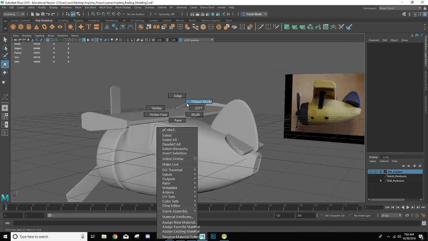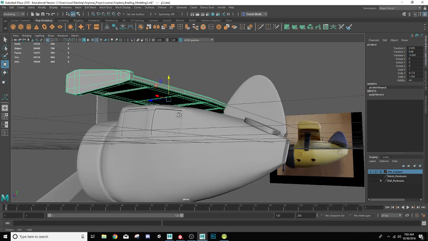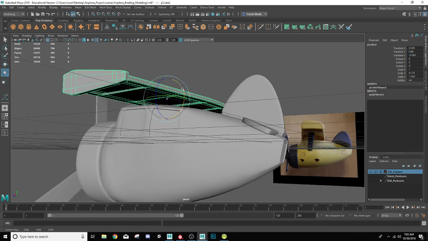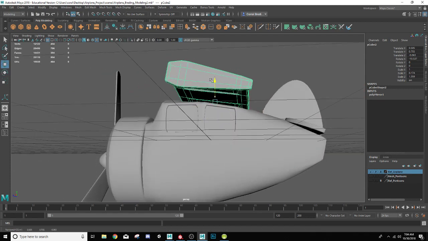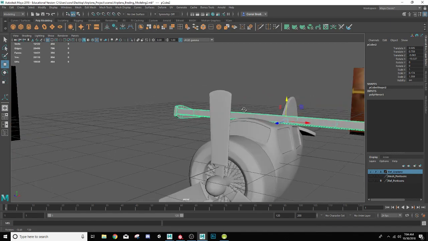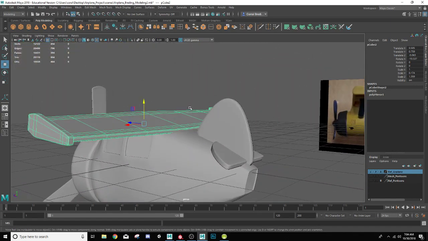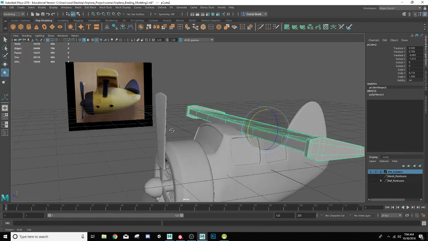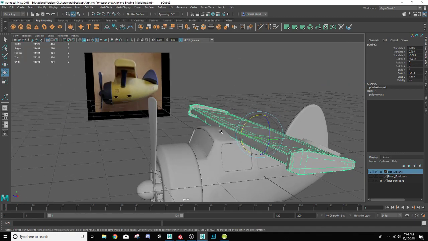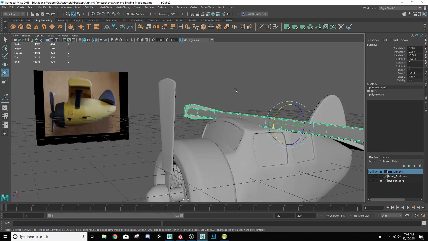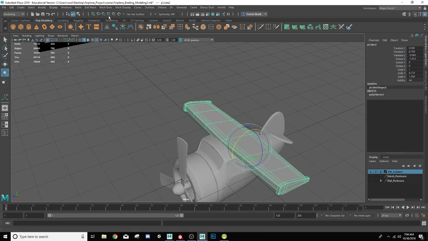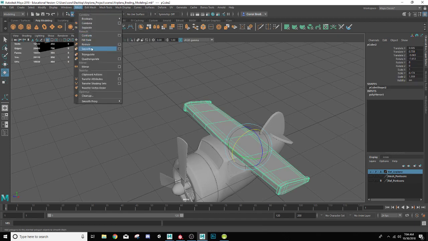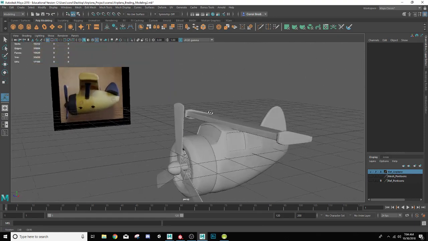From here, I just need to settle this thing down on top of my airplane. So I'm going to hit E. I'll just rotate this down so that it matches that angle of the airplane. Settle it down on top of it. Okay. And it's okay that it cuts into the geometry a little bit. That's fine. Okay. So that one's good. Let's go ahead and smooth this and give it its finishing touch. So we'll go to Mesh and Smooth. Okay, so this is done.